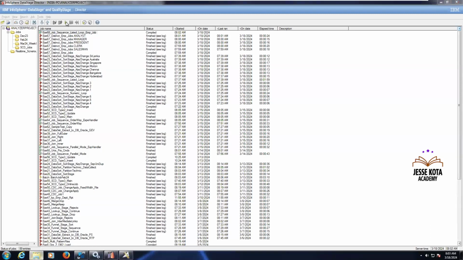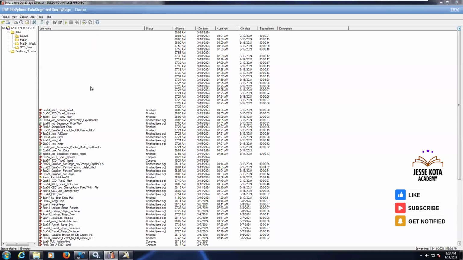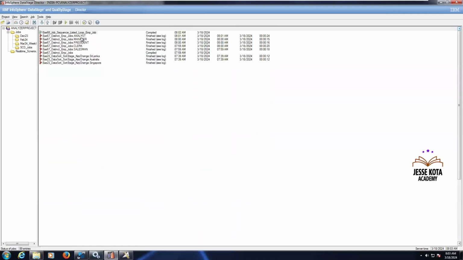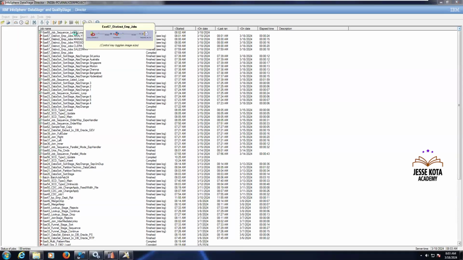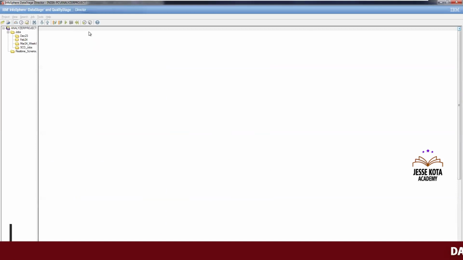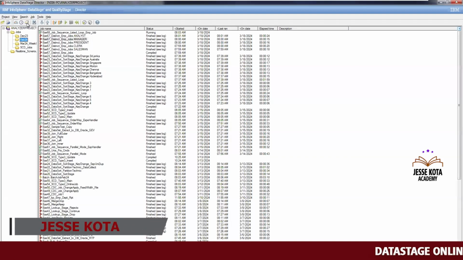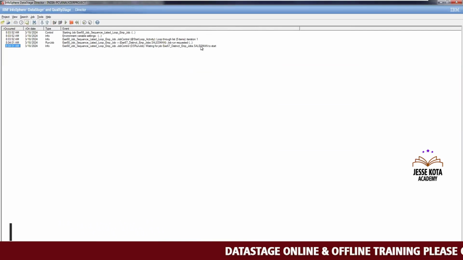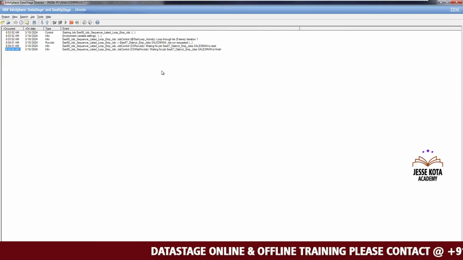To use this looping, we have to check the allow multi-instance option. It's mandatory in the sequence. Now let's see the job running. Here you can see the ID, first salesman.